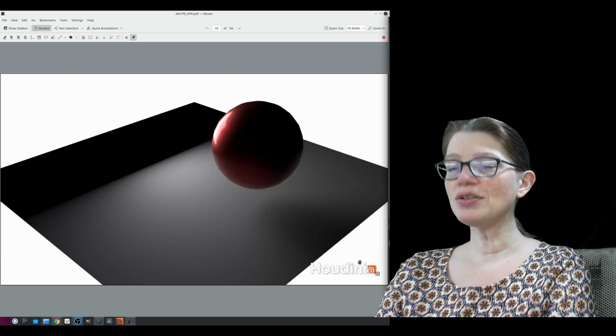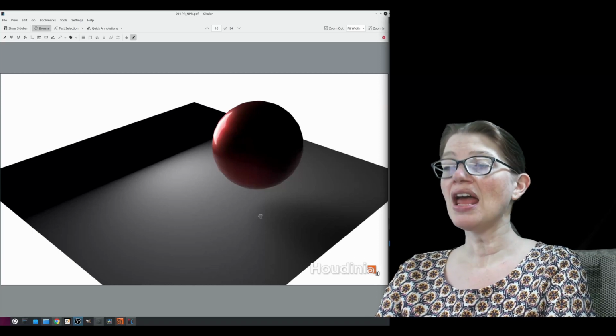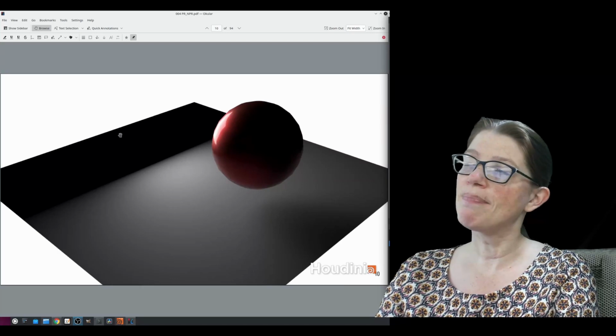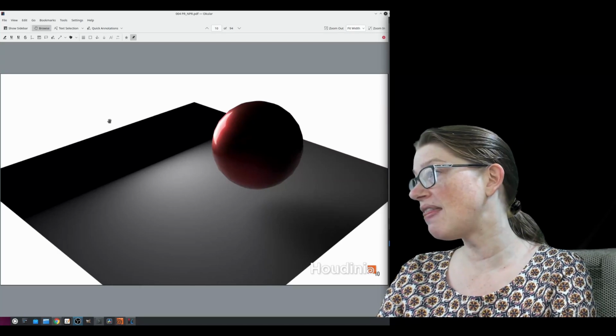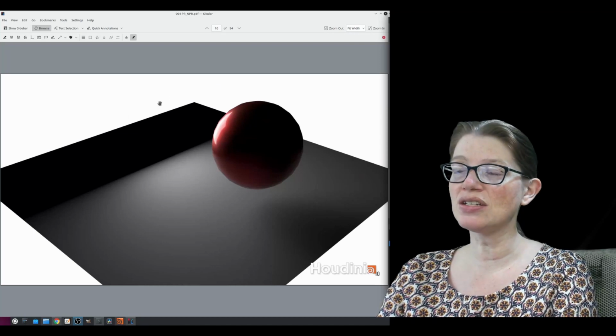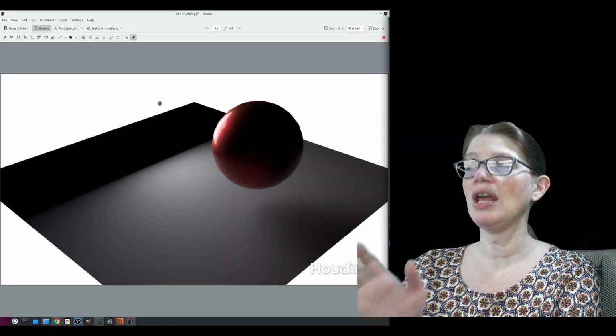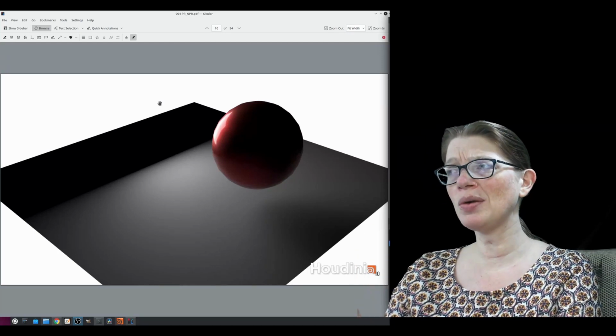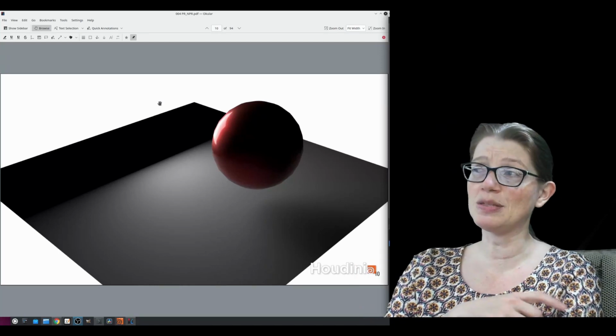And when I ray trace that, this is the result that we get. Now you'll note that there's no light being emitted towards the back part of the ground plane, and that's because I've set the area light to emit only in one direction. Many applications will let you emit it in both directions, but I only wanted to light the sphere, so why would I send light rays behind myself?